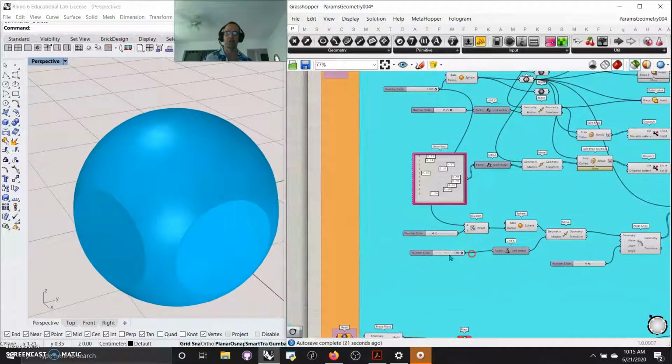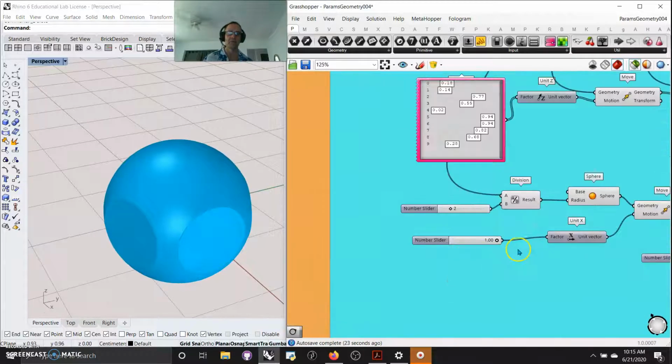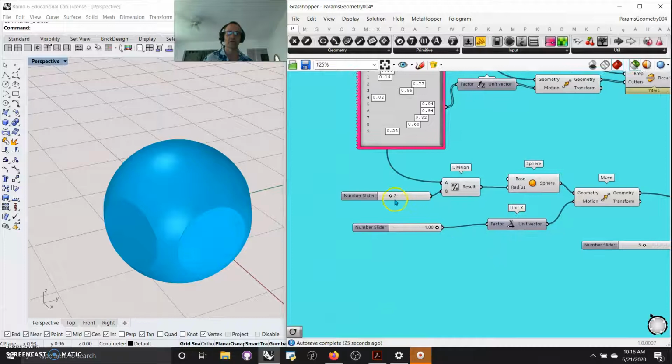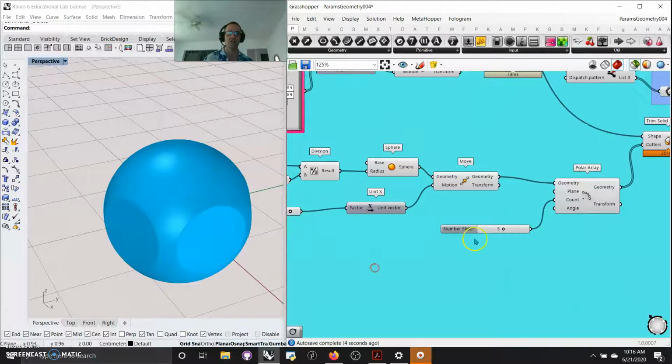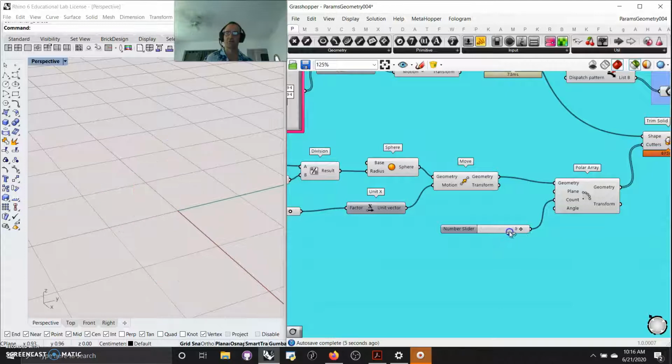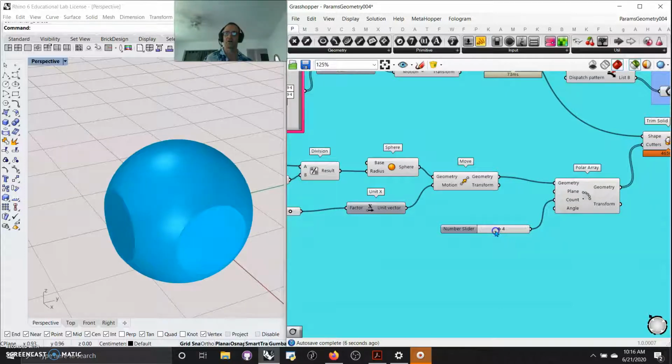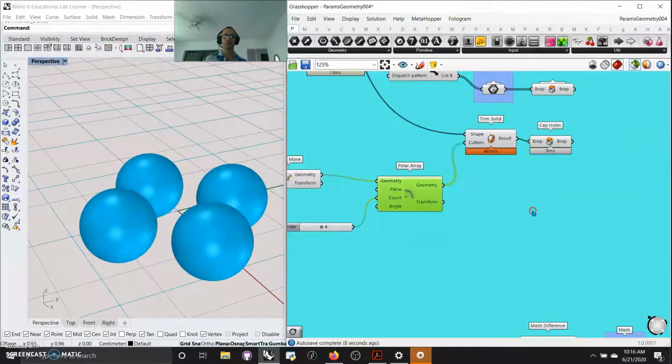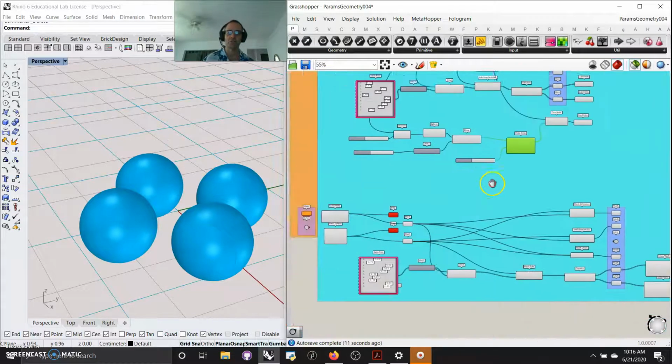Pretty cool, and you can also influence that by taking your count, dividing the size of that inner circle to change the size of those holes. Of course, there is a breaking of the script if you go too far. That going up and down is going to change the size of those discs as well. And you can also do your number count. So depending on how many you want to cut out of that, keep going until it actually starts to break the script as well. So that's it. A nice polar array. And I haven't used any plugins, but I showed basically how Breps work.